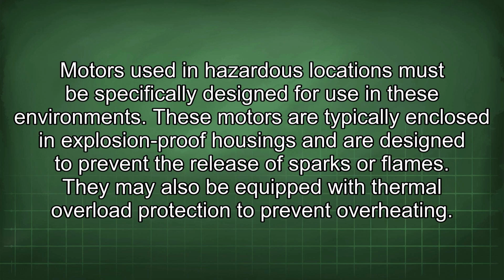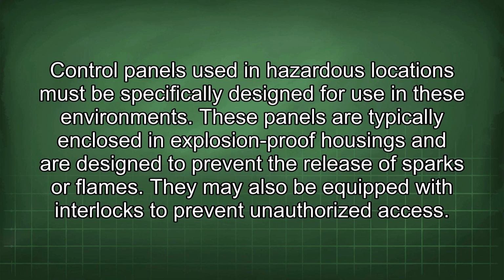Motors used in hazardous locations must be specifically designed for use in these environments. These motors are typically enclosed in explosion-proof housings and are designed to prevent the release of sparks or flames. They may also be equipped with thermal overload protection to prevent overheating. Control panels used in hazardous locations must be specifically designed for use in these environments. These panels are typically enclosed in explosion-proof housings and are designed to prevent the release of sparks or flames. They may also be equipped with interlocks to prevent unauthorized access.